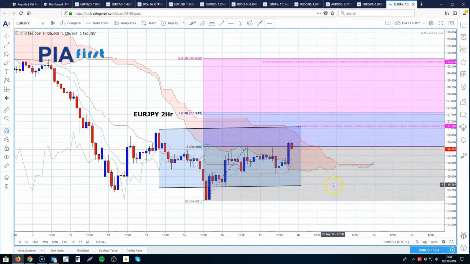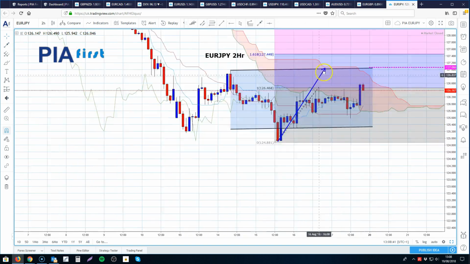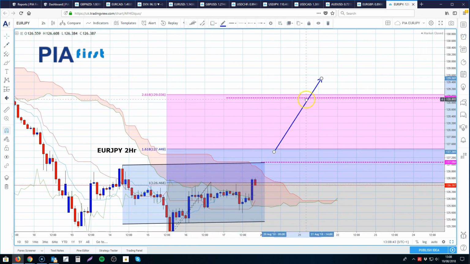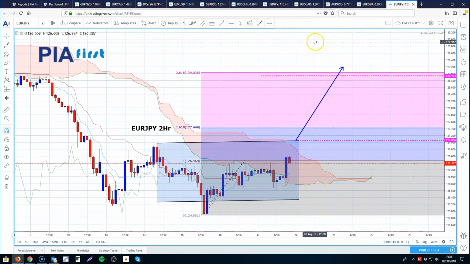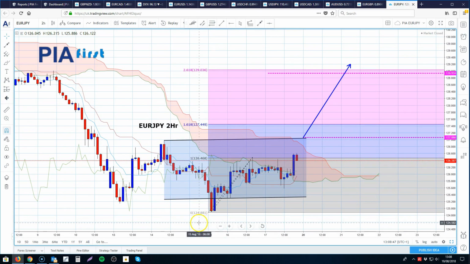I'm just wondering whether or not we'll possibly just pull up to this level early next week, and then pull down, probably with yen strength as opposed to euro weakness, and then make a reverse head and shoulders pattern, and then break higher to the upside. And in fact, if we were to put just a measured move target on here, that formation would actually play out quite well.